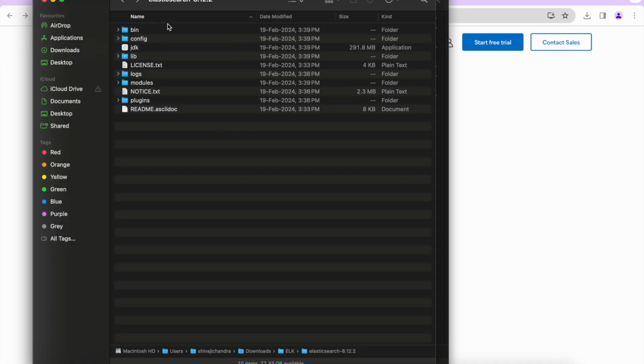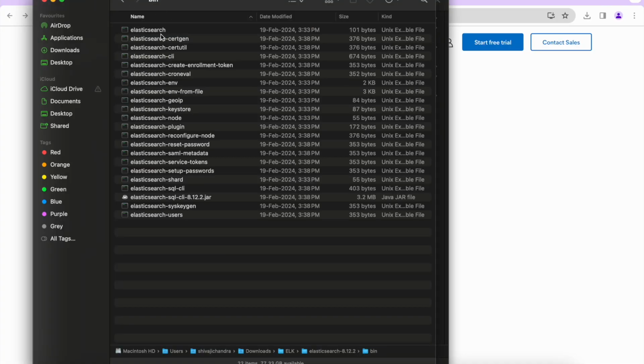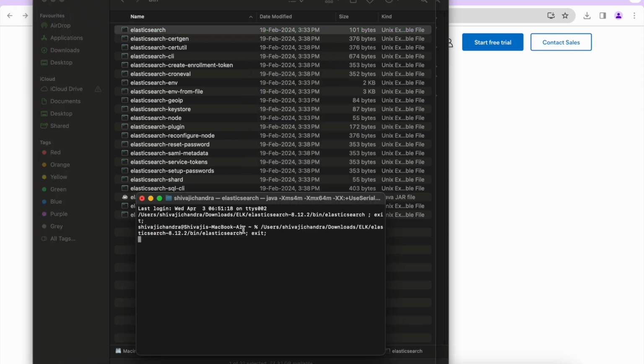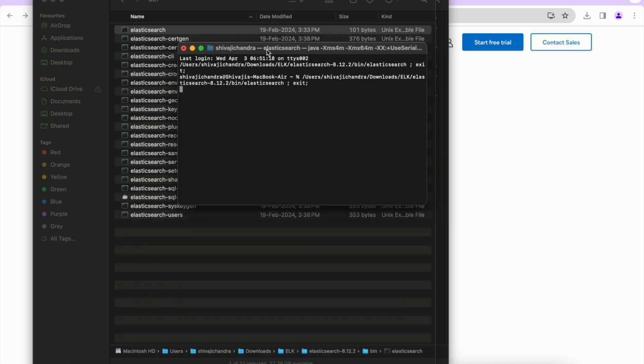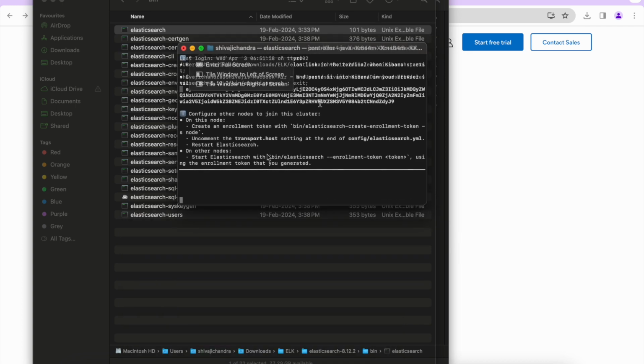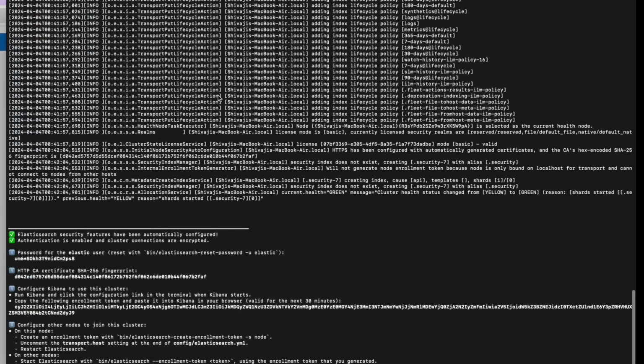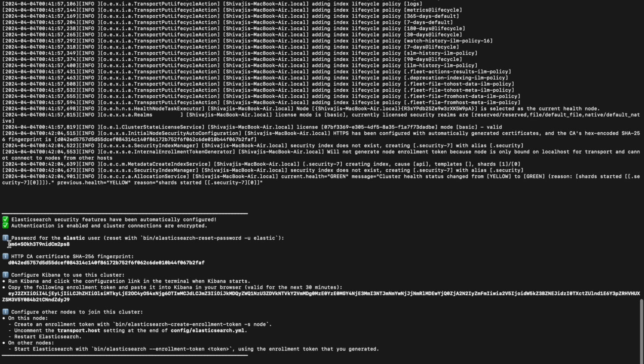So let's go to the bin folder to start Elasticsearch. Here you can see the Elasticsearch, right? So we'll start this one. It will take some time to start. For the first time when it starts, it will give us this password, this fingerprint and this token, right?